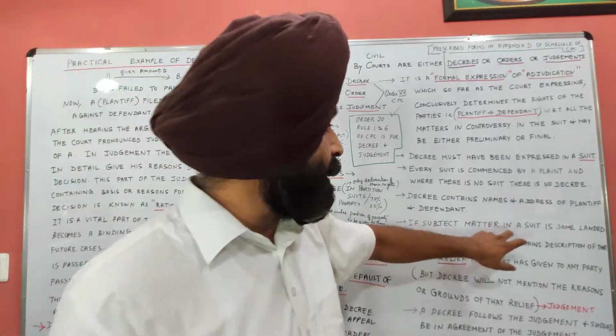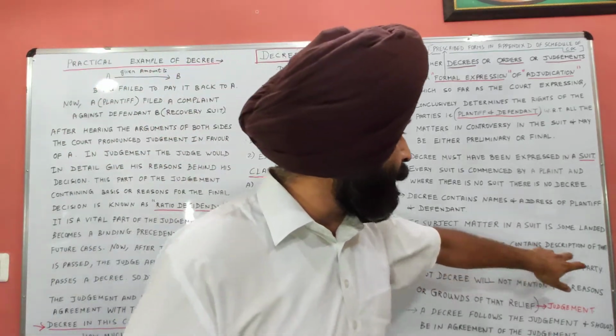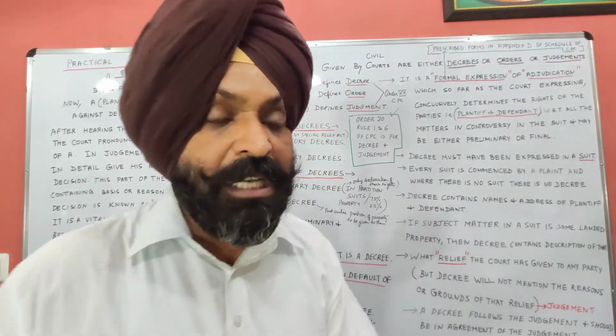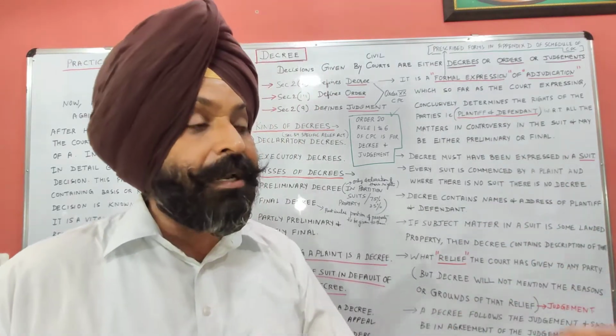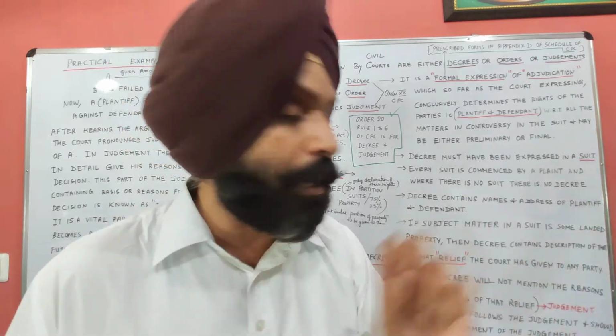If the subject matter in a suit is some landed property, then decree contains the description of that landed property. If the subject matter of the dispute is some landed property, then a decree must contain that brief description of that landed property so that the parties may know what the real issue is. The decree must depict some map of that landed property.